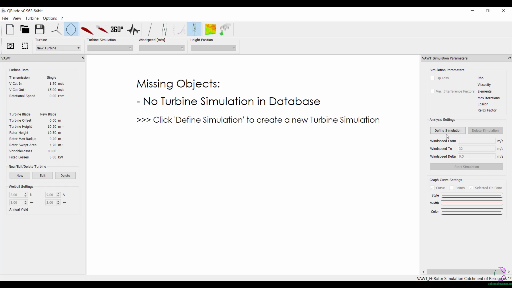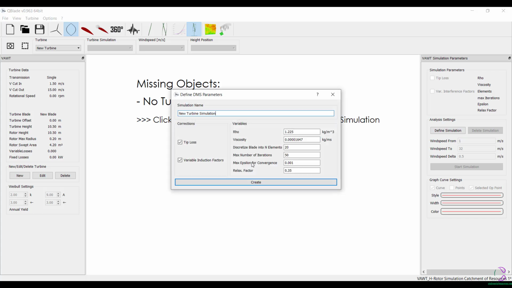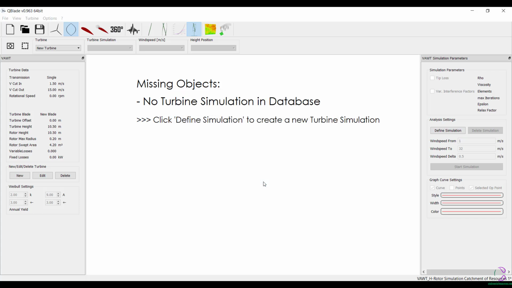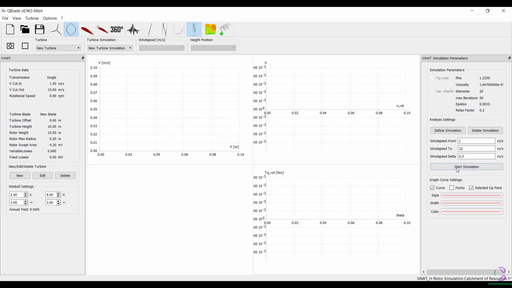So we save, then we define the simulation as before. So we create, then start simulation. So see, it's saying wind speed from 1 to 32. So it's going to run wind speeds up to 32, because that is the gust wind, the 30-second gust wind speed for my location.